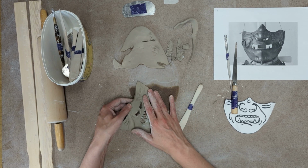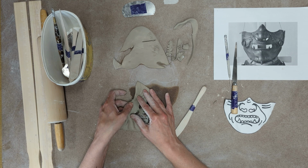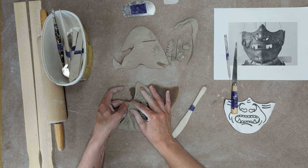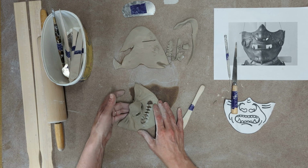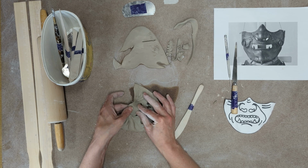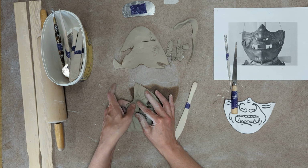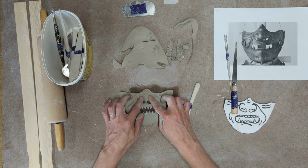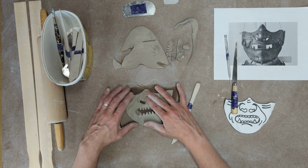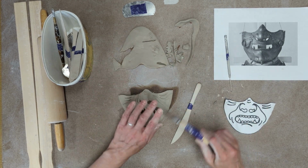Okay, what I can also do, but you have to be super careful about this, is you can push the clay forward ever so slightly, but you need to put something on the other side, like your fingers, to create some resistance. Otherwise, you're just going to push against nothing, and you're going to rip the clay. So you do have to be pushing against something. Okay, so I'm going to want that nose to stick out more. All right, so I can make the clay a little bit thinner, but I also want to add clay to this. Okay, so it's a little premature to push that out, but I just wanted to show you what I'm going to be doing here in just a second. Okay, so let's go ahead and add a few more details.